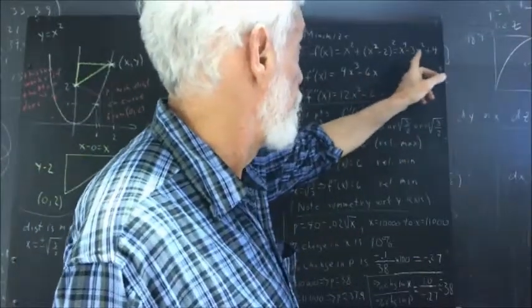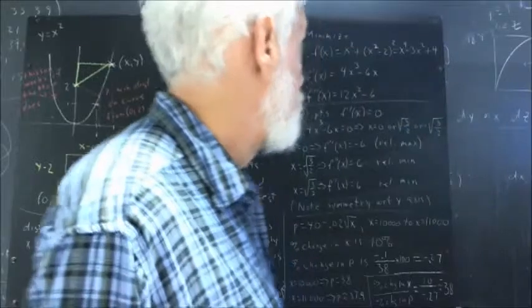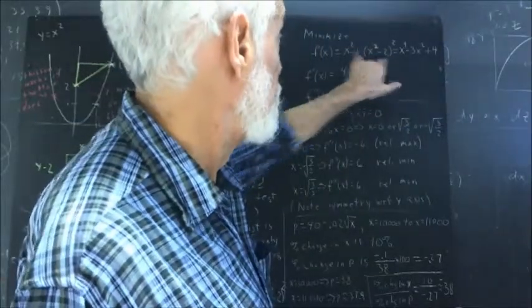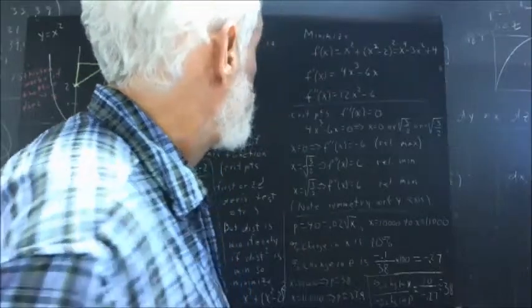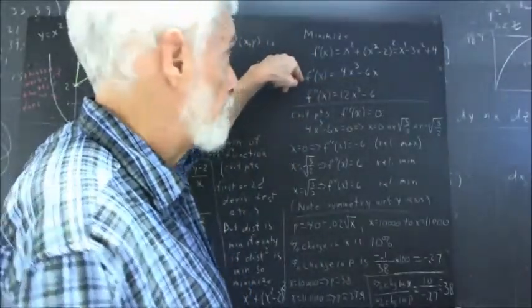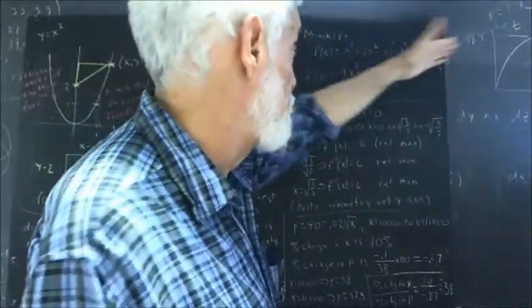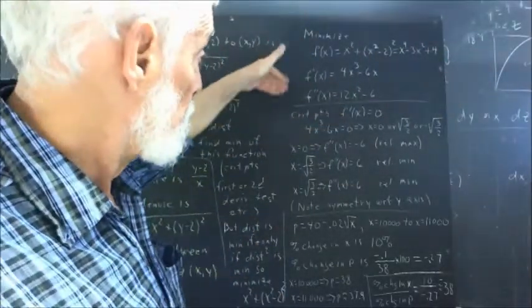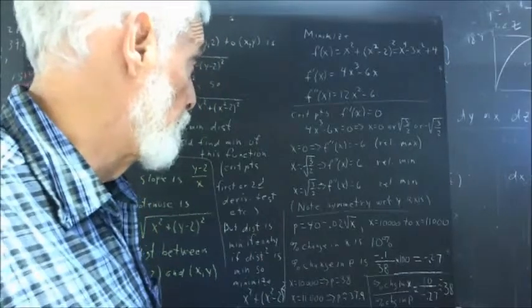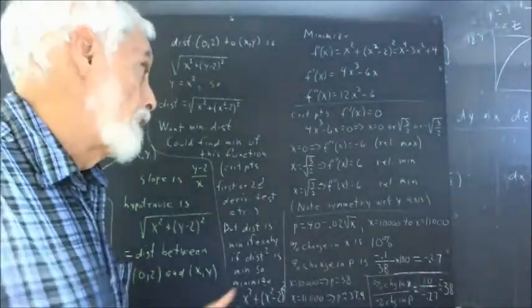We get x to the fourth minus 3x squared plus 4 when we expand the binomial, square the binomial, and add the x squared. So that our derivative f prime of x is very easily found. Once this is expanded, the derivatives are very easy, and I'm not going to read them to you. You can verify that these are the correct derivatives. And now the critical points.